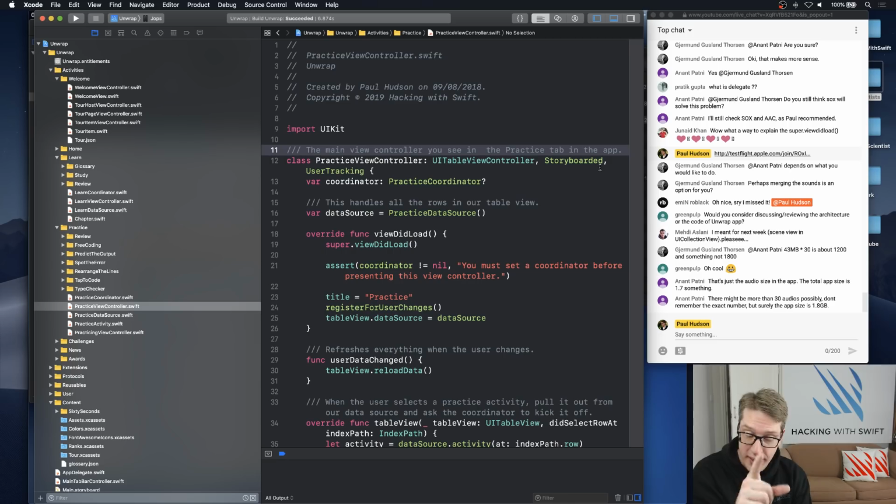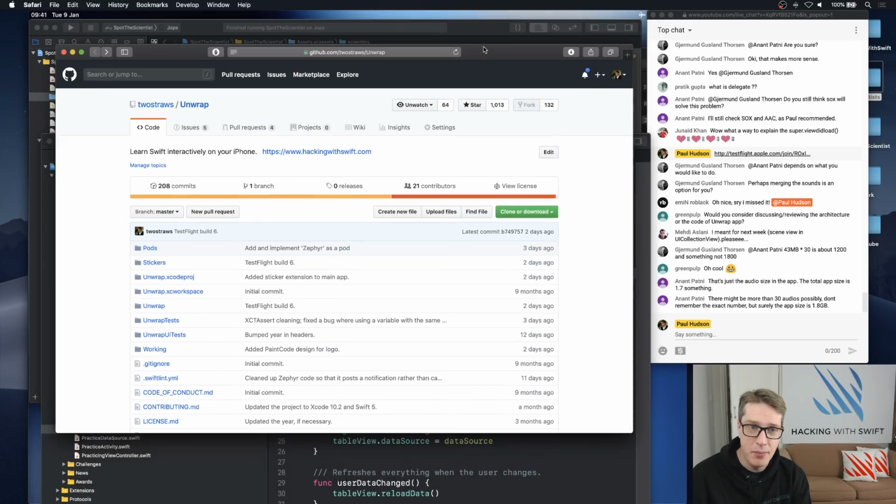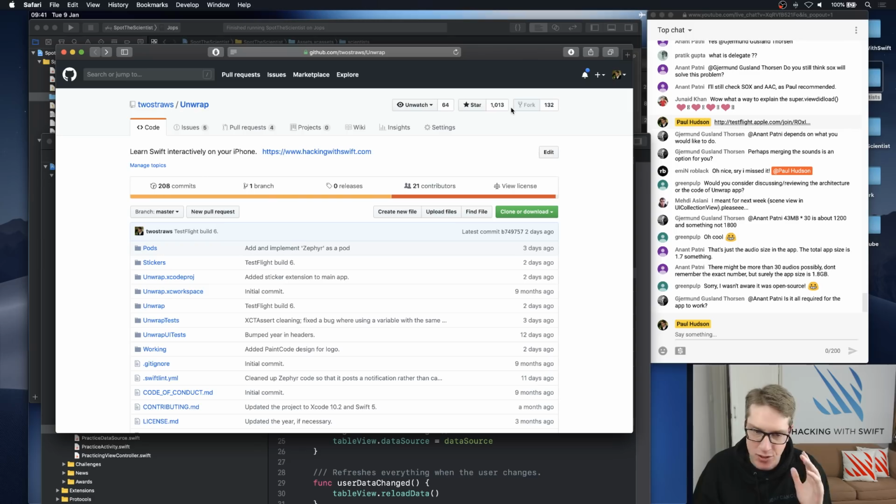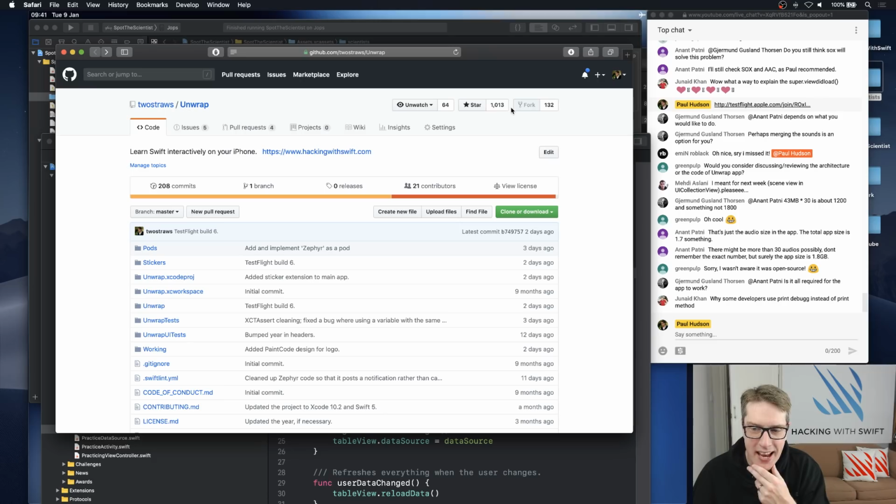Anyway, if you fork from GitHub, you can go ahead and fork it here. Yeah, 1,013 stars. I've passed 1,000 stars. Amazing. Thank you very much for that. Go ahead and fork it, grab it, modify it, open up PRs, file issues if you want to. Right now, I've connected Bitrise, and Bitrise complains about every single build. I've got no idea why. I normally use CircleCI. I'm trying out Bitrise. I don't know why it's complaining. So if you do a PR and it complains, ignore it. It's just Bitrise being weird. Anyway.